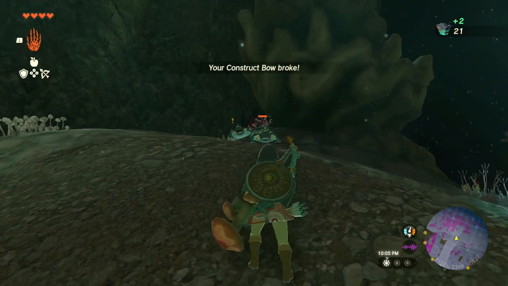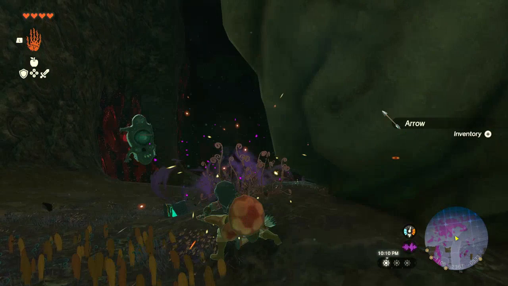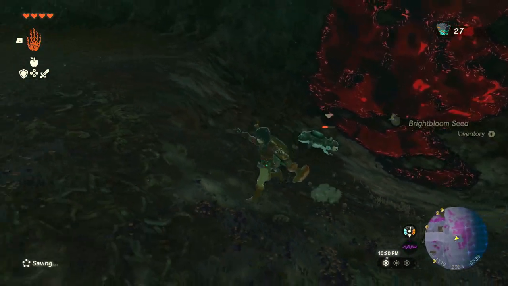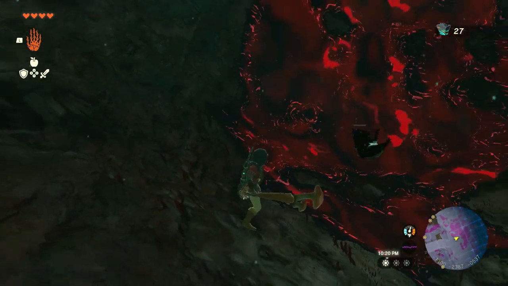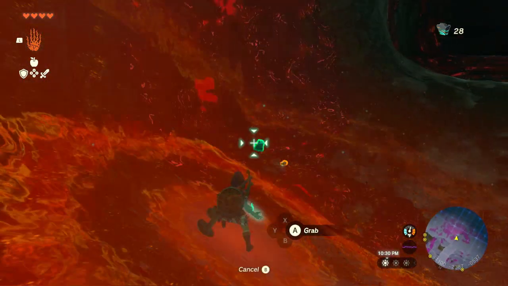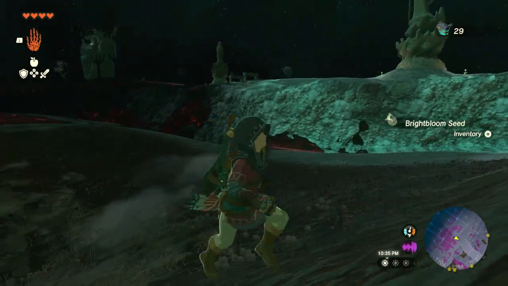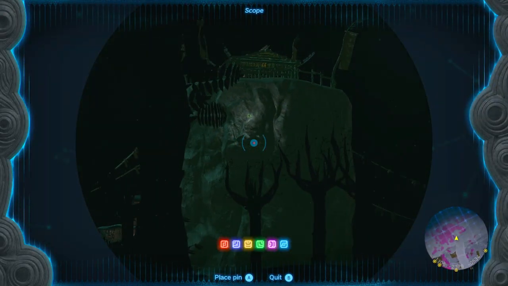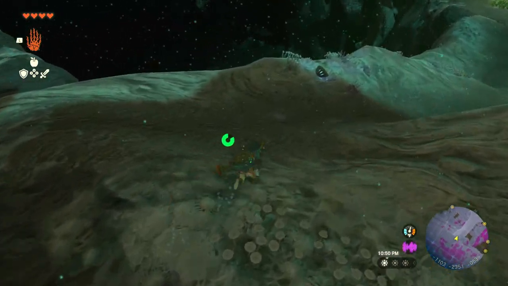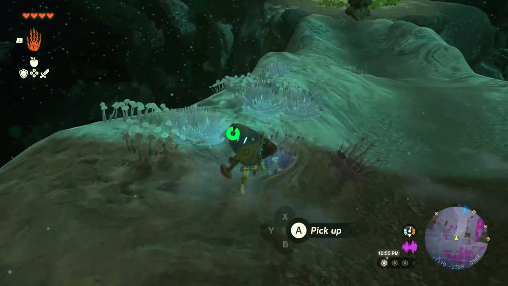Oh boy! Bad frog thing. Give me the zonite. Yeet. Gimme. Cool. What in the world is that thing? Pick up what? Oh, a rock. All right, buddy, let's go.